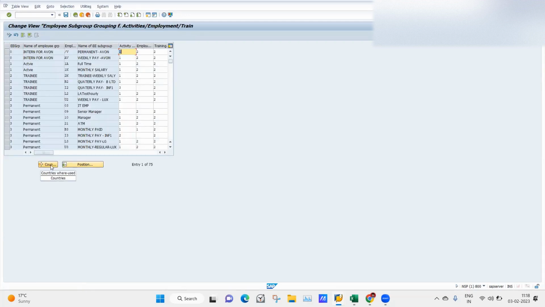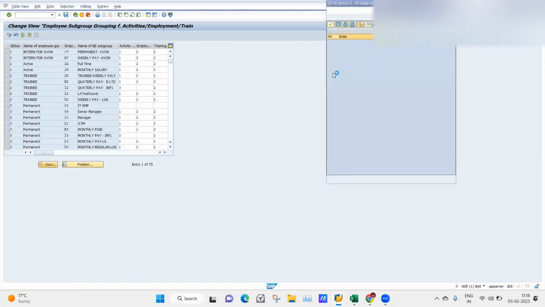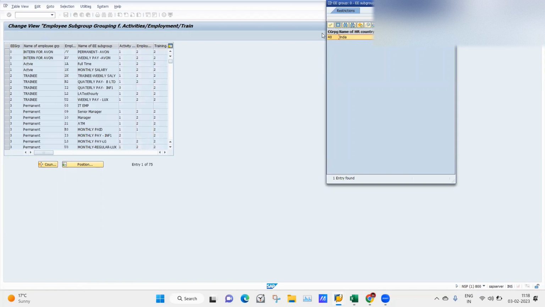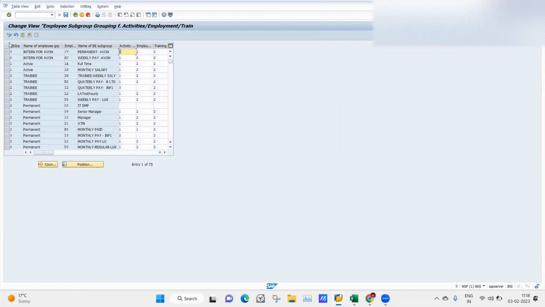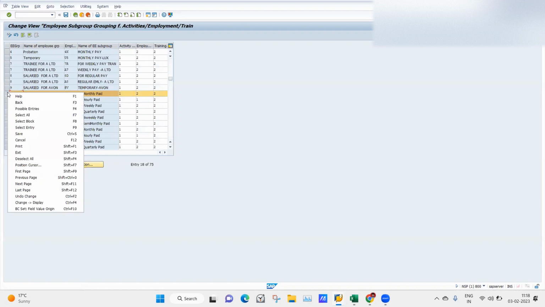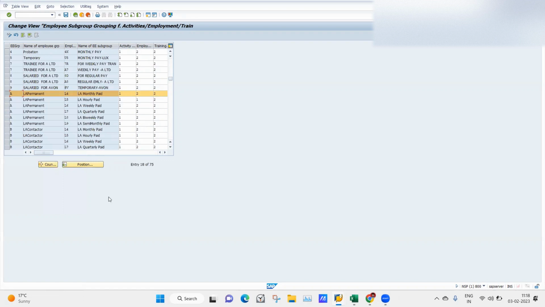What is this? Country where you... You can use the option to copy it. So, let me explain to you. Okay, we will try again, and you also try in your system, because we should get some icon here to maintain the new entry. But let me explain to you.